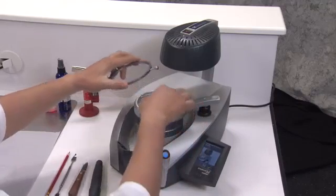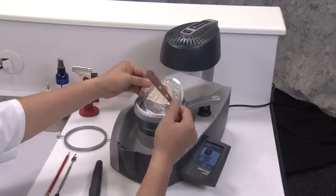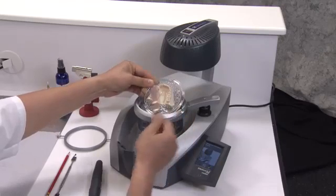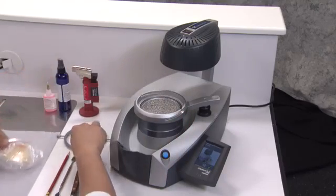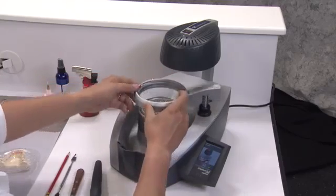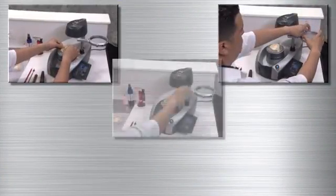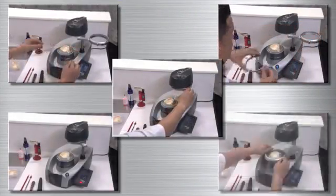Release the locking ring and remove the foil. Lightly tap on the foil to dislodge any granules that have stuck to the foil. Replace the locking ring to the foil holder. Lift and turn to the right. Use the same steps for thermoforming the opposing tray.